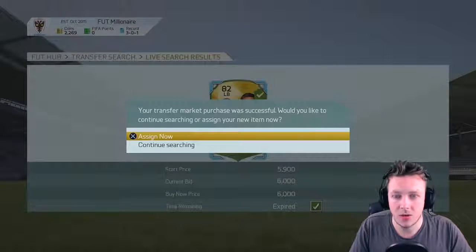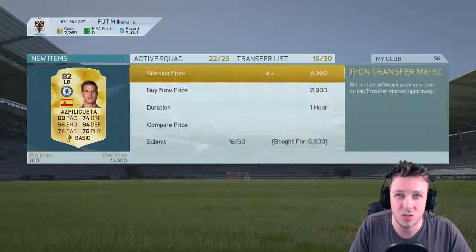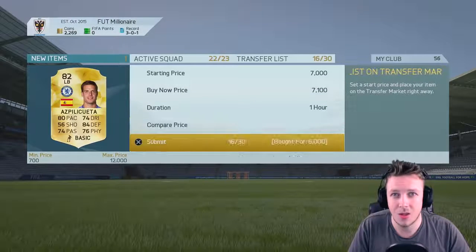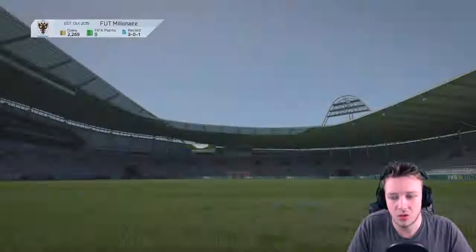Bearing in mind the lowest bin on the market is 7.2 thousand, we're going to list him up for 7,000 with a buy it now of 7,100. The reason we're doing that is because we're lower than pretty much everyone else on the market, which means there's a better chance of that player selling. And excluding EA tax, you're looking at 1,000 coins profit straight away.